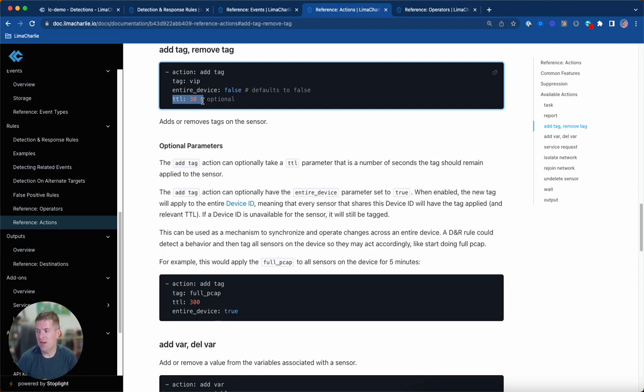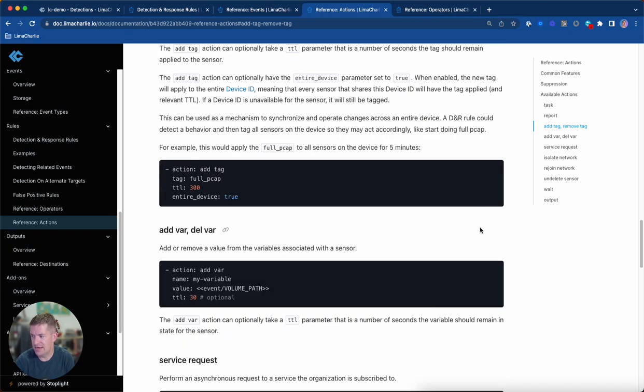What I might do instead is say, every time an example.com DNS request is made, let's add a tag, call it systems of interest, and keep that tag on there for a day. Then when it comes to data lookups and accessing data through the platform, I'm going to base my searches off of the tag systems of interest.